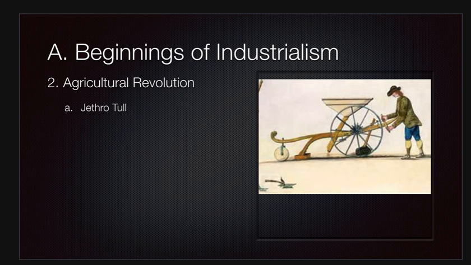Labor. Nutrients. Labor, yes. What else? Loss of nutrients. Not loss of nutrients. How did they plant seeds before that? Okay, sometimes they go around individually, but that would take forever, wouldn't it? Yeah, they just scattered it. They just spread it out. So when you do that, a lot of that seed ends up wasted because it either grows too close together and you can't really use it, or it falls out of where you want it to be and you can't use it there either. So it made planting much more efficient for the farmers.